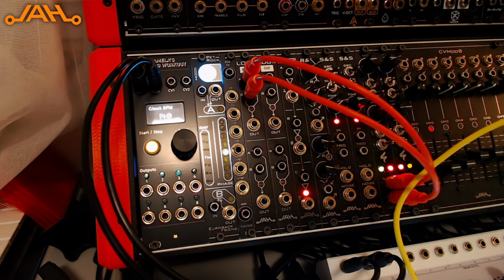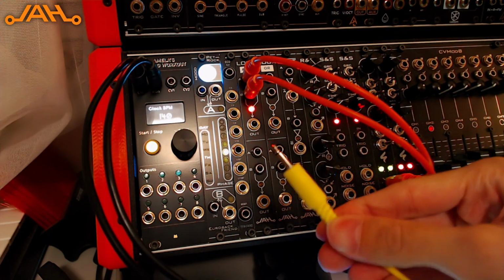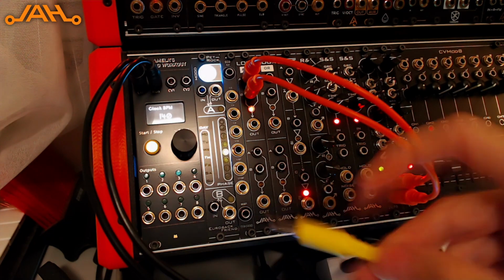I would right away like to add that this module is protected against negative inputs and against high inputs. Basically, you can feed it almost any kind of signal and it will just work. I will later also show that you can feed it audio signals. But for now, let's focus on this. So after I plug this in, this goes into one of my envelope generators.